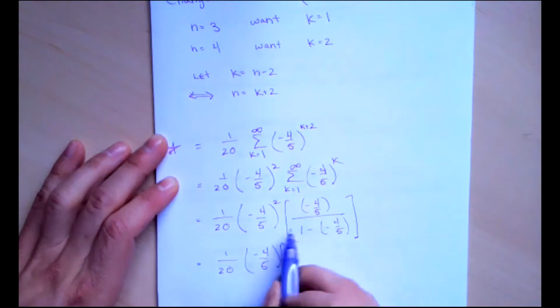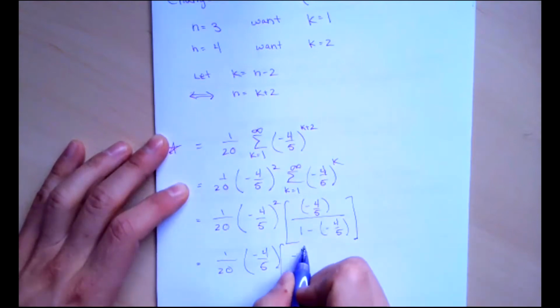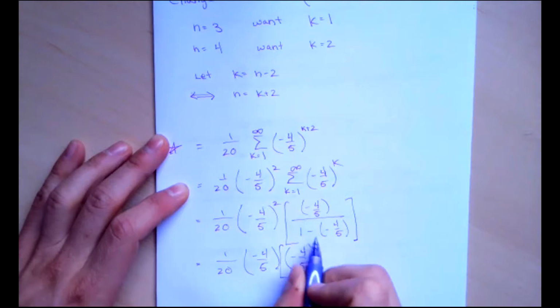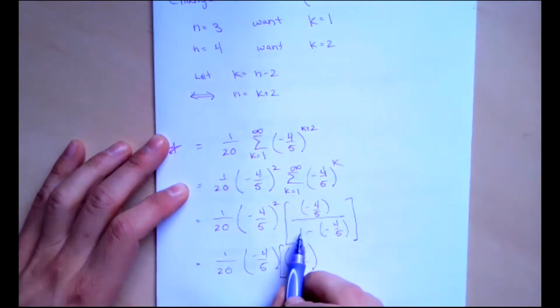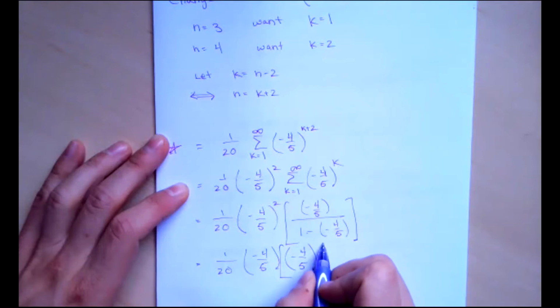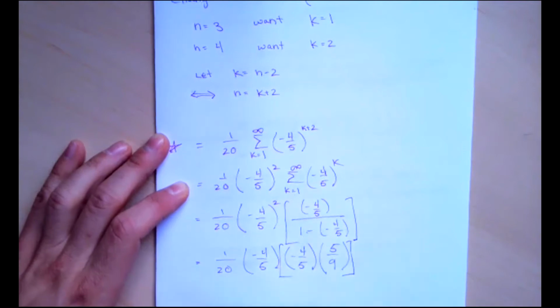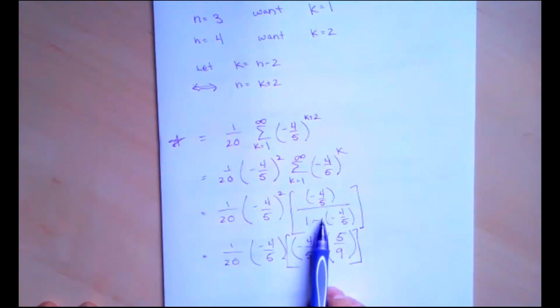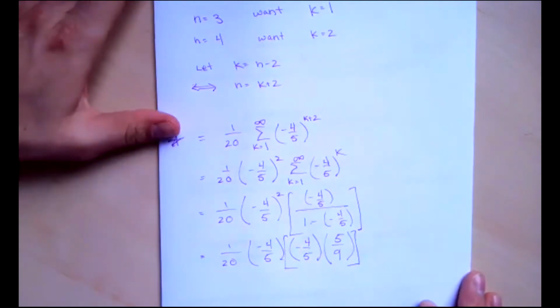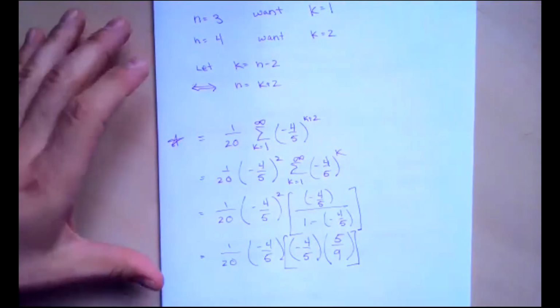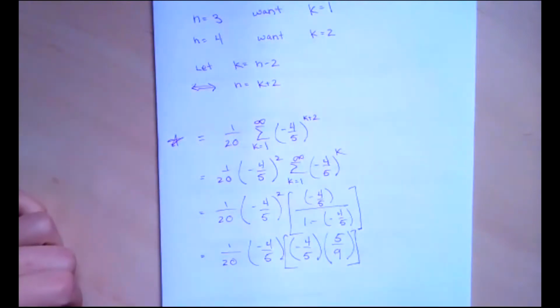Just to start the algebra, I don't want to finish it. It'll be minus 4/5. Of course, that'll be plus, so it'll be 9/5 when I change the denominator, and of course, dividing by 9/5 is multiplying by 5/9. So a lot of things will cancel. I'll leave it to you guys to check the simplification on that. Take a look at this video if you were a little confused at any of those steps. It's a good thing to practice just the basic algebraic skills that I just did there.